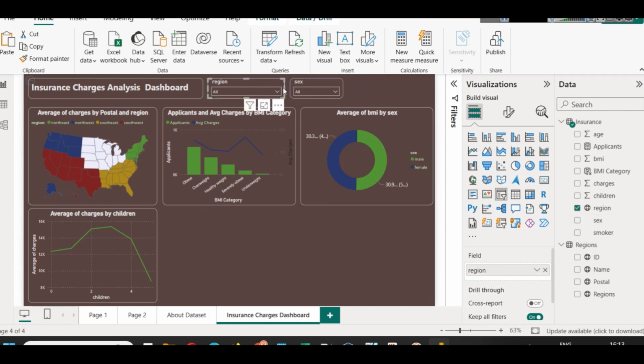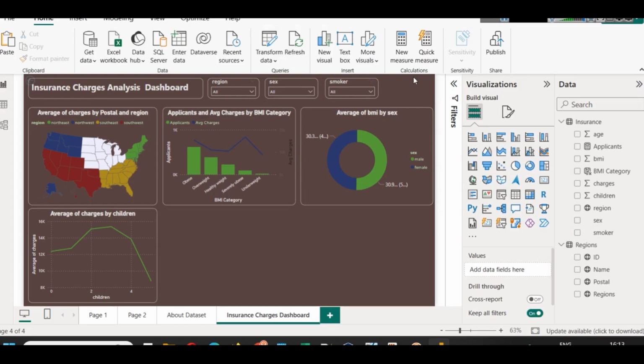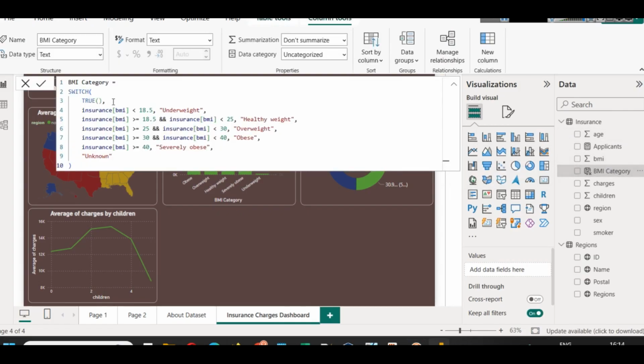So let's use equal widths for them. So we will use this width, and we will just create another copy, and we will put smoker as filter as well. Similarly, if you want, you can add other filters here as well. Now, as we did for BMI category, we can also create for age. For example, we can say young, middle age, old, etc.